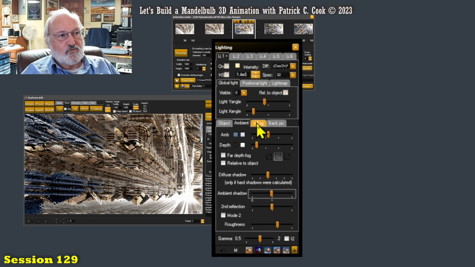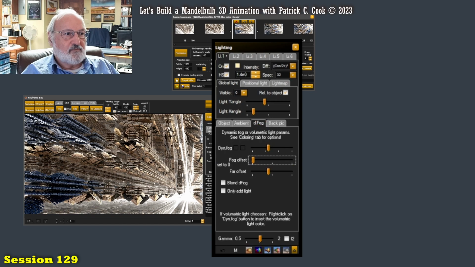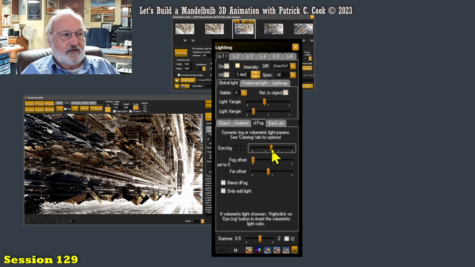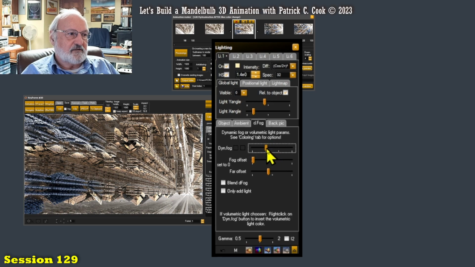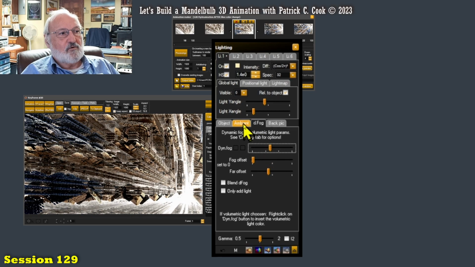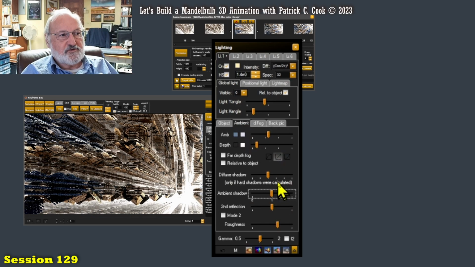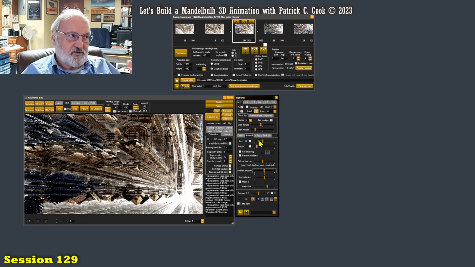Let's go back to dynamic fog. Yeah, that's where I want to be. Definitely. But now, I made a bunch of changes all in here, and there is no undo. So, in order to not get myself in too deep on changes, I'm going to revert back to my previous save.